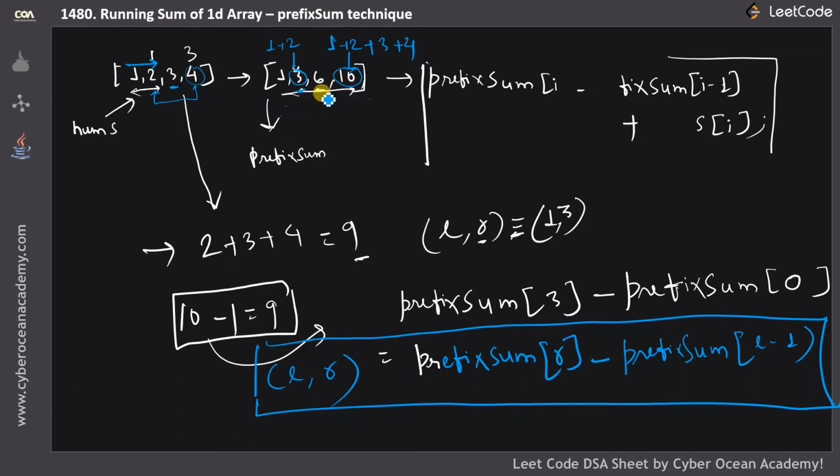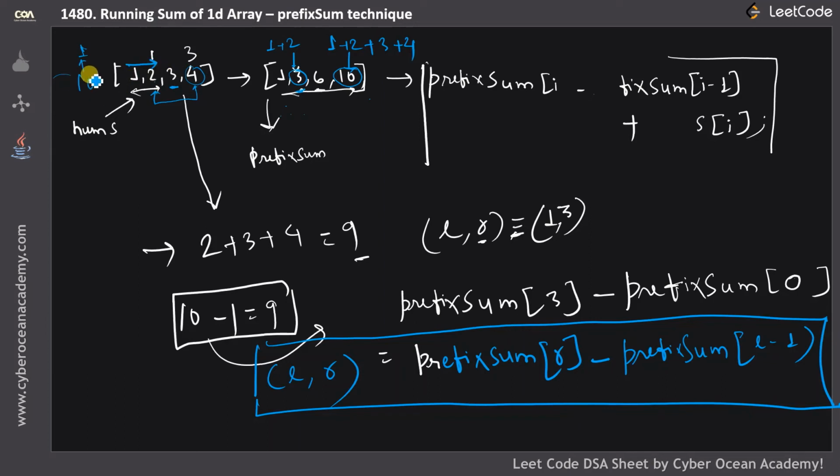So if we subtract those values, here 2, 3, 4, the total sum is 4 plus 3 is 7, plus 2 is 9, plus 1 is 10. So if we subtract the value 1 from 10, we get all the other values.